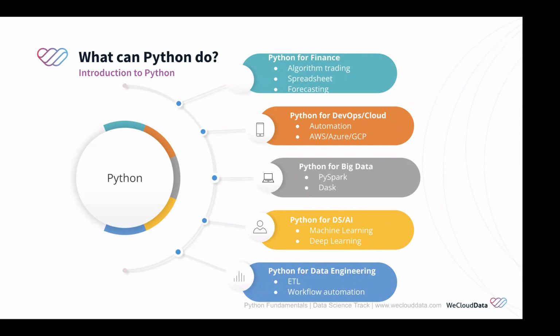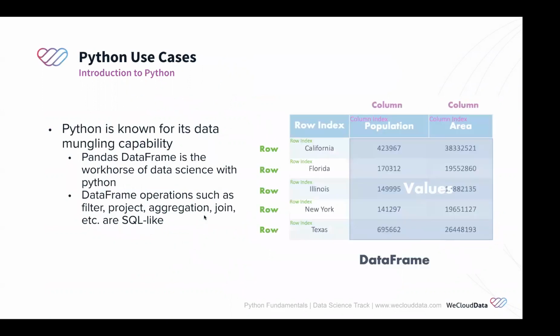Python can be used for big data, right? Projects such as Apache Spark, Dask, and even Ray.io, they all support Python really, really well. So if you would like to work with big data, then you don't have to pick up another language. You can just use Python. And of course, Python is most well known for doing AI and data science, right? So machine learning, data analytics, deep learning, and Python can be used for data engineering as well. So many different use cases. And you can never be wrong by investing time to learn Python.